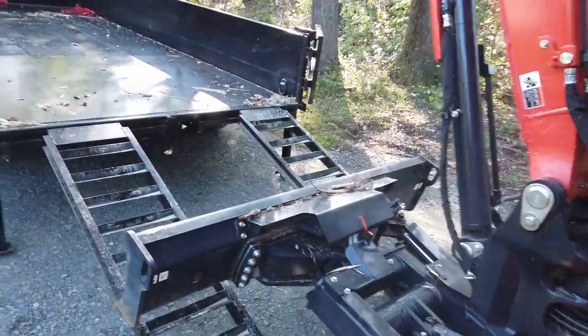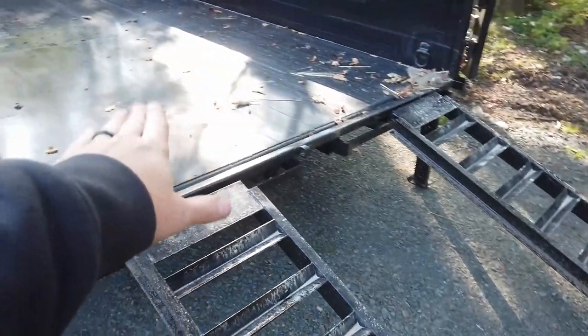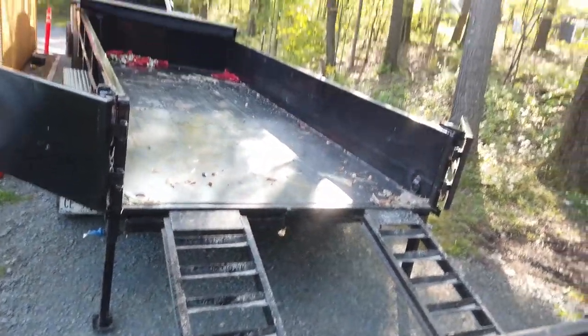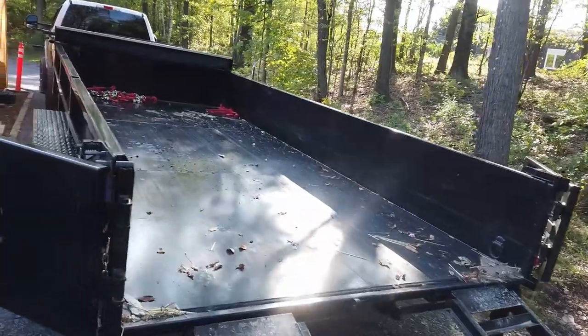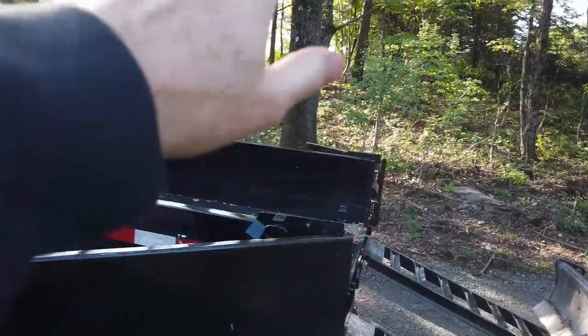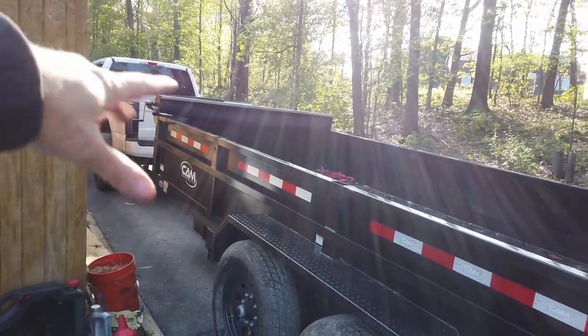Two things to make a note of. One, your blade height. You need it up high to get up the ramps. Once you get to the top here, you could almost push it down to prevent you from rocking a bit. The boom, you need it up high, again, to clear and get on. But once you get up, you're gonna tilt down, so you gotta make sure you're high enough up that you're not gonna hit the top of your trailer, your truck, anything like that.